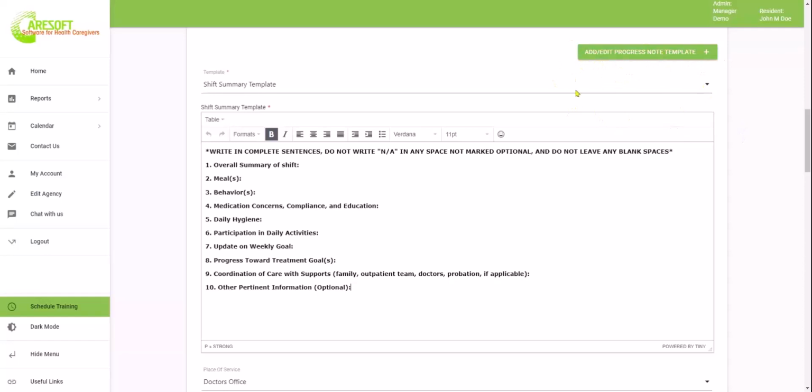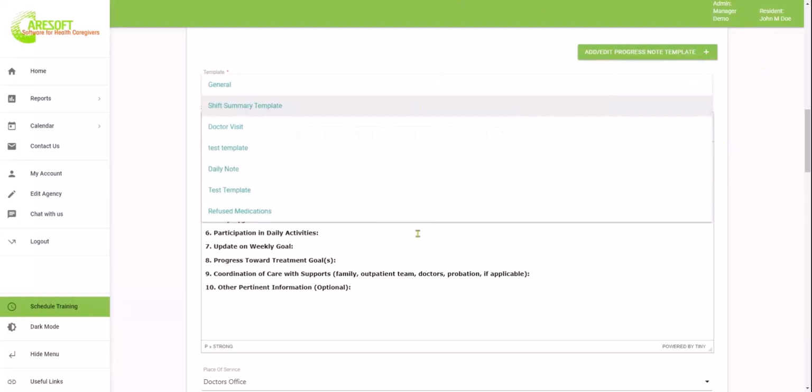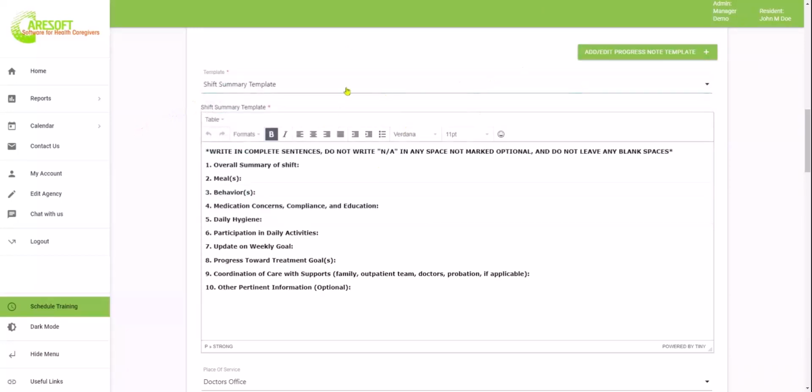Now, you can restrict this template editing to maybe admins and managers that you want to have define these templates. Because everyone will see this list of templates. This is shared across the agency. So if you have everyone entering them, this could become a long list of things. Maybe you want to restrict that. That is up to you.